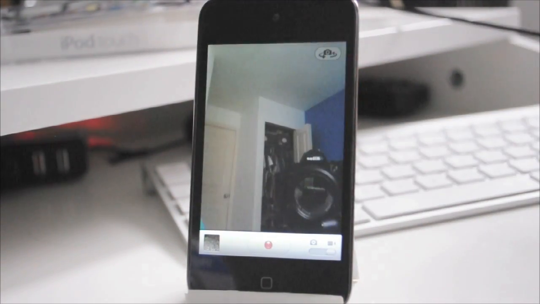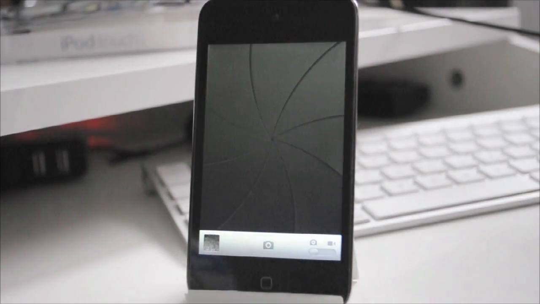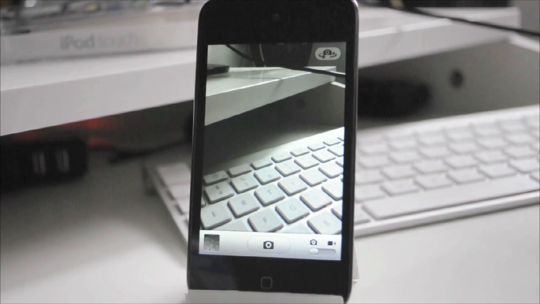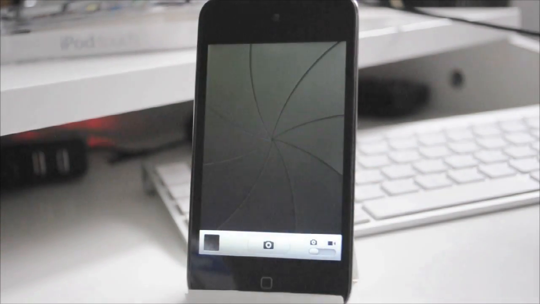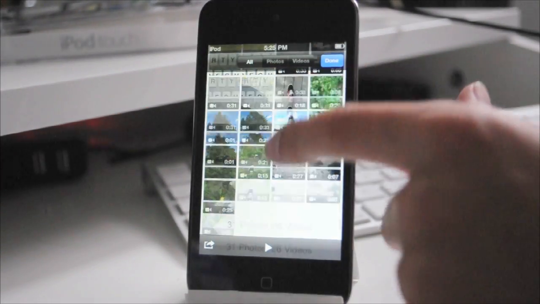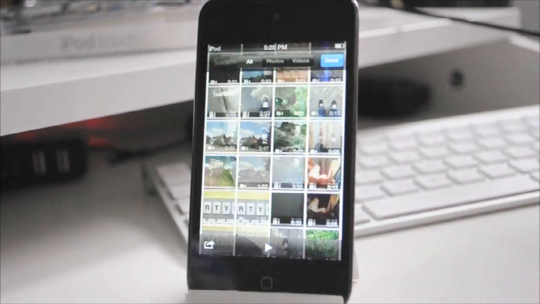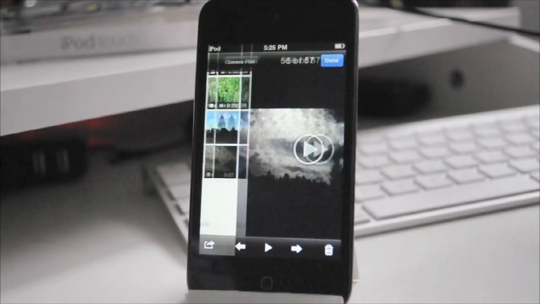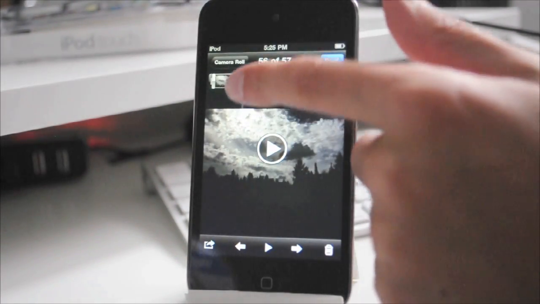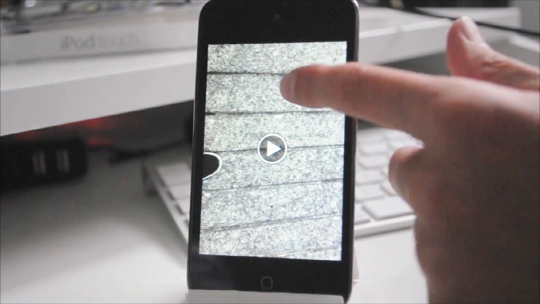So we'll just turn it around so I avoid seeing my face. And you have an option to slide the camera over to your camcorder, basically. If you click on this bottom icon down here, you get to all your films. Alright, so you have all of your film and everything. You can click on it, play it, edit it, slide to the other one. So it's a very nice interface.